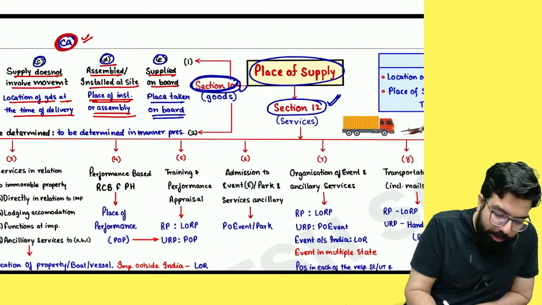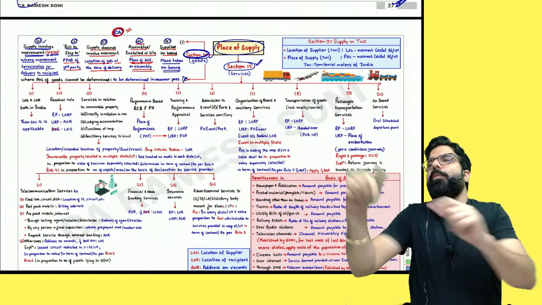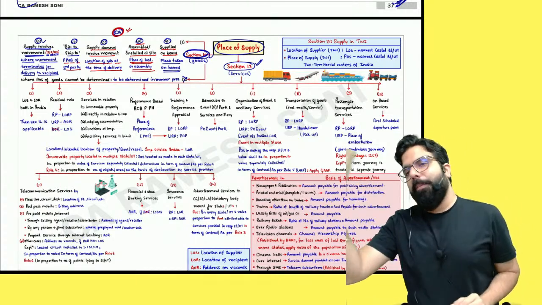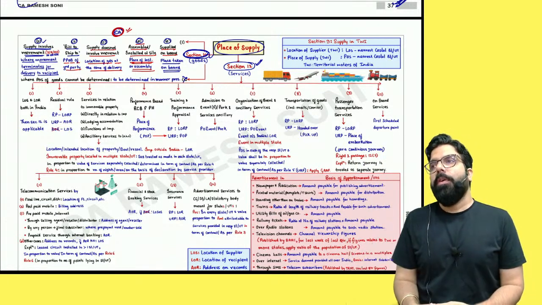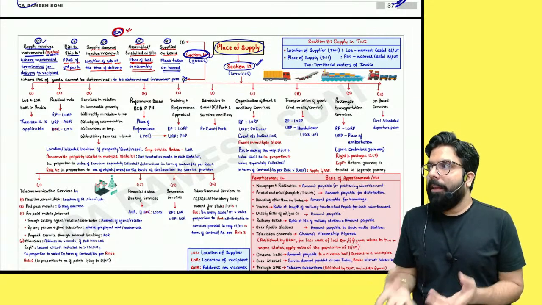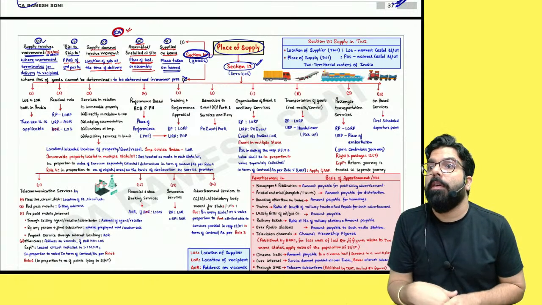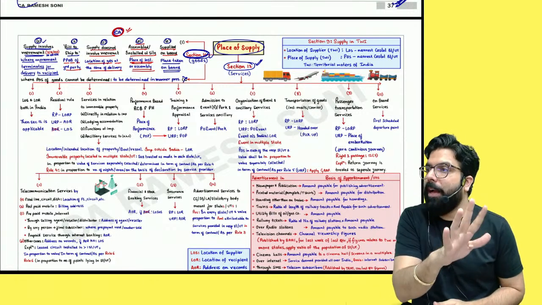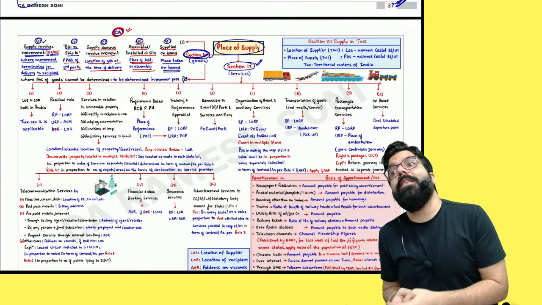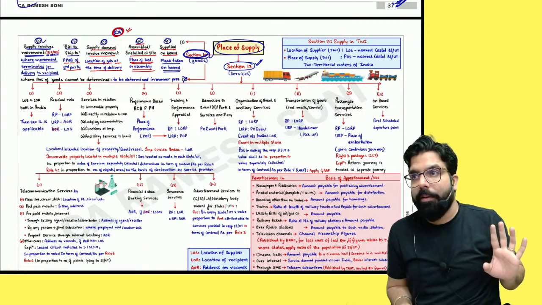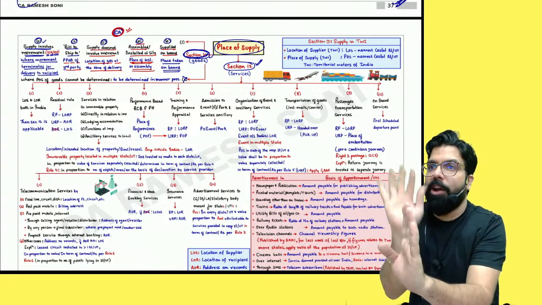Everyone over here now. 10(2) is total bakwas. Tell me one thing. Section number 10(1): goods involve movement, where the movement terminates. Bill to ship to model, location of the third party. No movement, where the goods are at the time of delivery. Over the counter sale to unregistered person, address is there, as per the address. Supplier location. Installation or assembly case, place of installation or assembly. I am teaching you place of supply. You have to see location of supplier and place of supply and decide intra or inter.